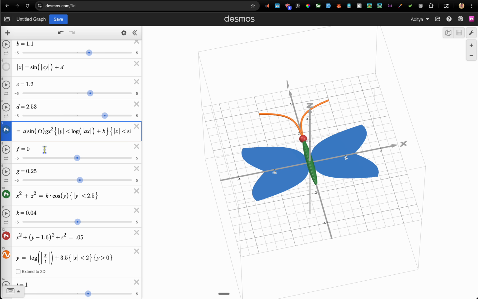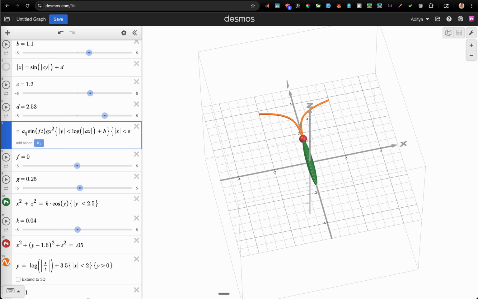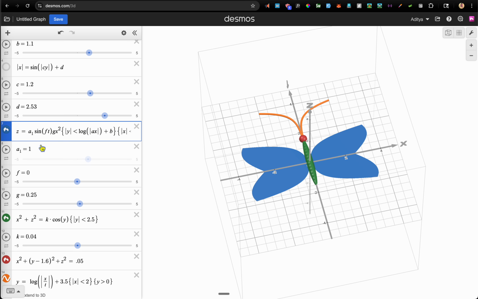I think I'm already using a for something else, so I'll do a1. You can use any other variable you want.